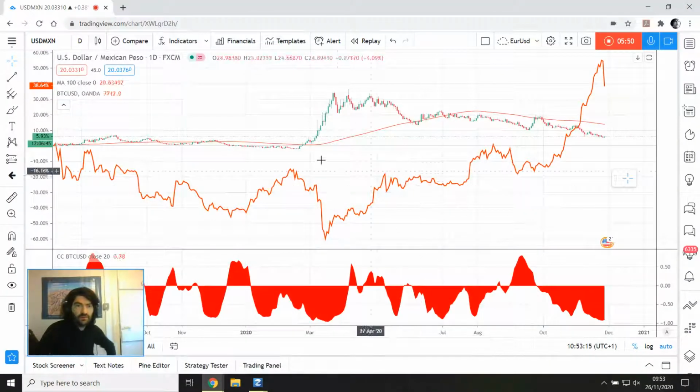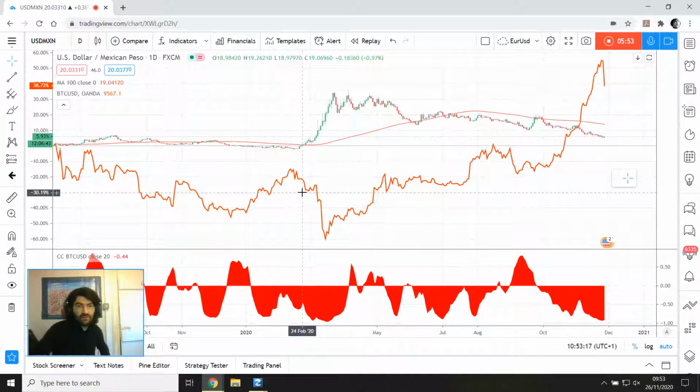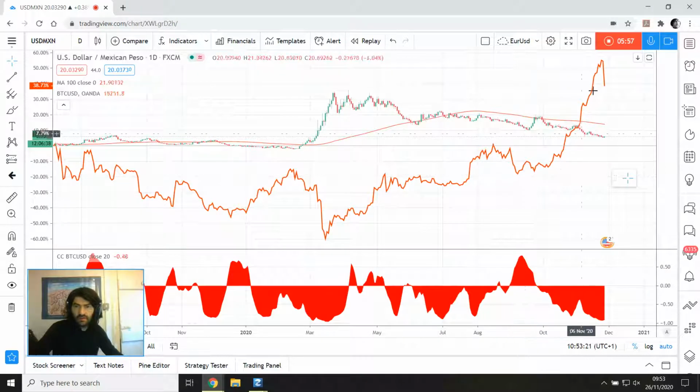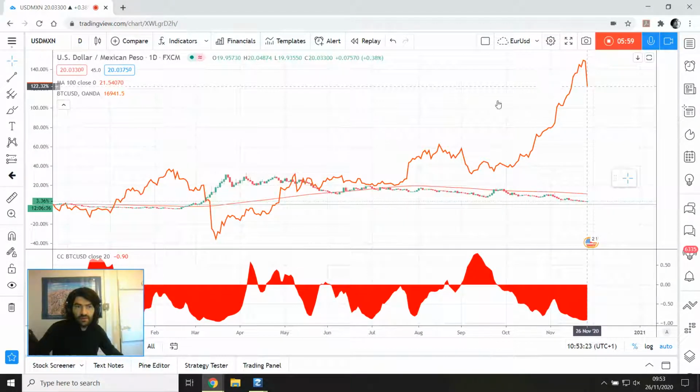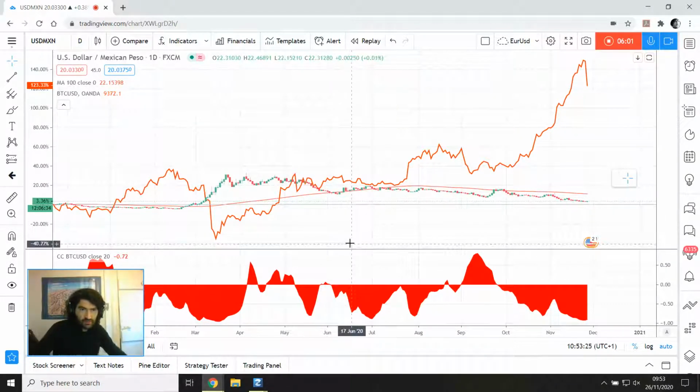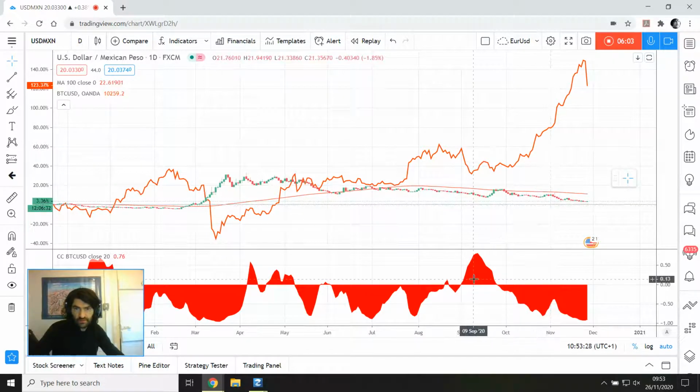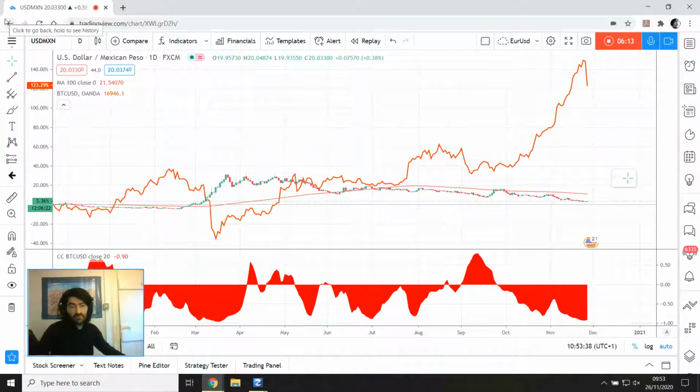How do they correlate? So here's 2 of them. 2 assets. We've got BTC USD in orange, the close line there. As you can see, this drop there, and the other one is the US dollar Mexican peso on the candlesticks. And the correlation coefficient at the moment is measuring minus 0.9, so it's almost perfectly correlated in the negative, which is the inversion sort of narrative. So one goes up, one comes down.